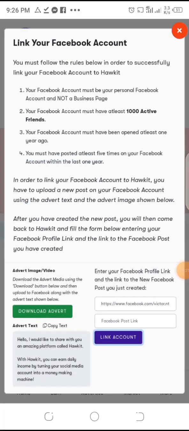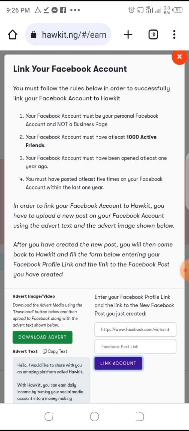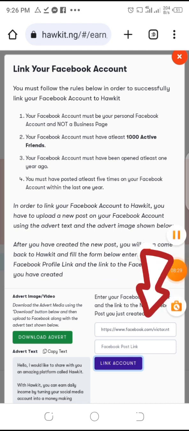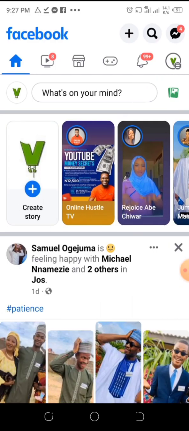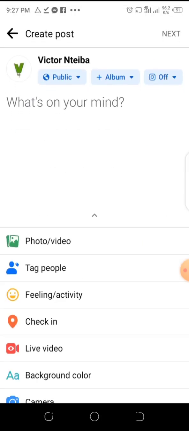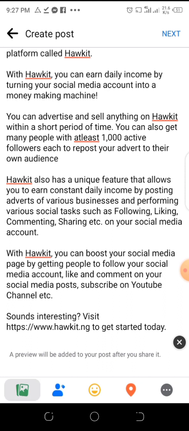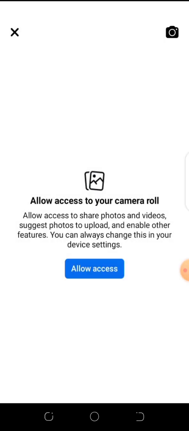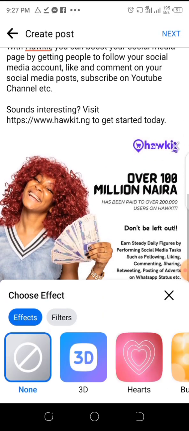Done that, what you're going to do is to now go back to your Facebook. See, now notice that we just posted the link to our profile here in the first box, and then we have now downloaded the image, and then we've now copied the text. So what we are going to do first of all is to go back to our Facebook. Here's what we are going to do. We just add and then post, and then we are now going to post that particular text that we copied. See the text we copied, then we now come down and then add picture, access, allow picture, and yeah, so this is how you're going to do it, then you just do next and then post it.